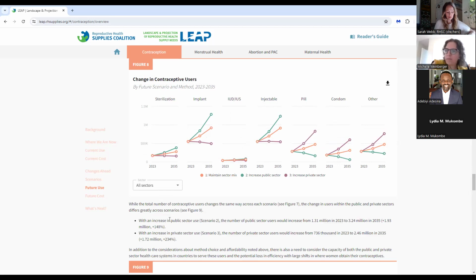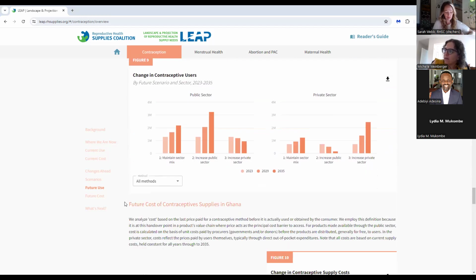And so, I think this is an opportunity to think about how we use these results to talk about choice, and ensuring that, with these changes, women are still able to access a full range of methods across the public and private sectors, and that we don't inadvertently reduce choice by having these changes happen without additional things in place to support what it might look like to have a full range of methods available.